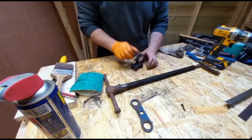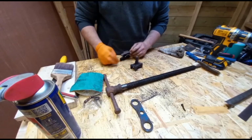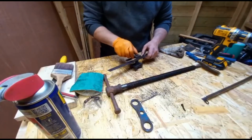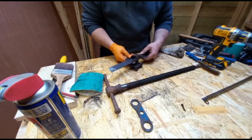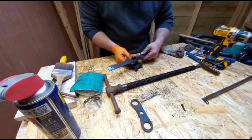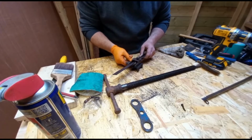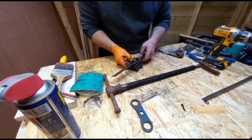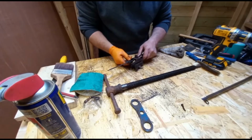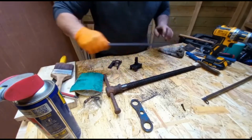And this is the cap for it. So that goes on like so, and then that catches that like that. It's going to be a bit of a tricky one, isn't it? There you go. So that rises, and the spring in the vise just plonks it back down.